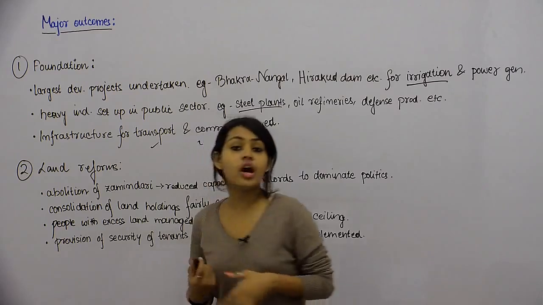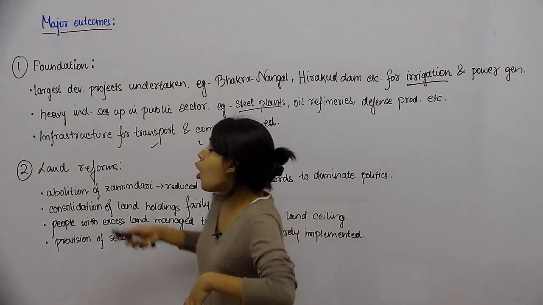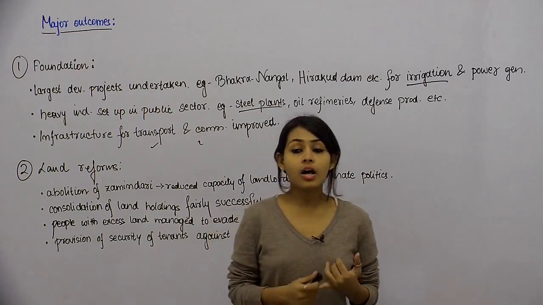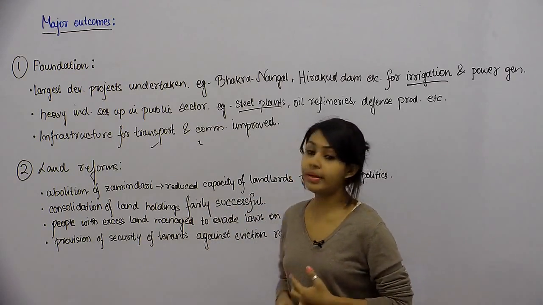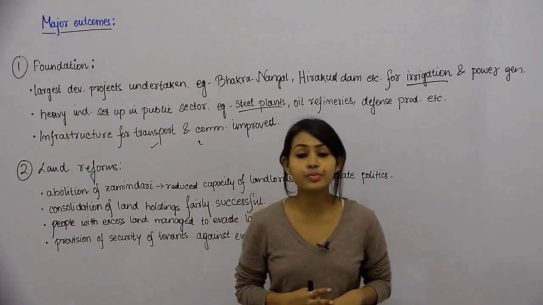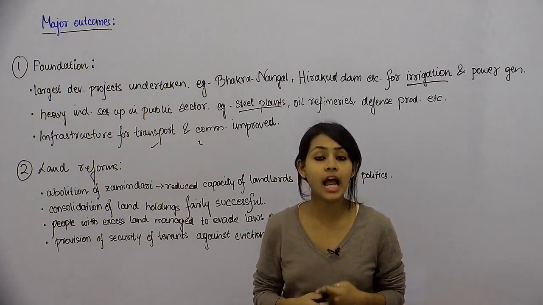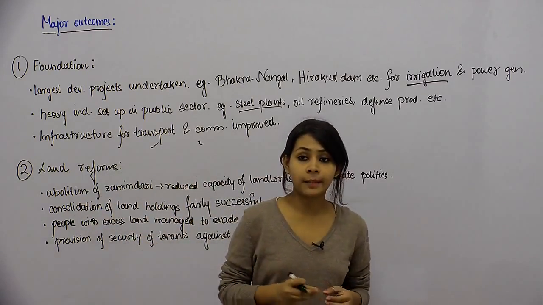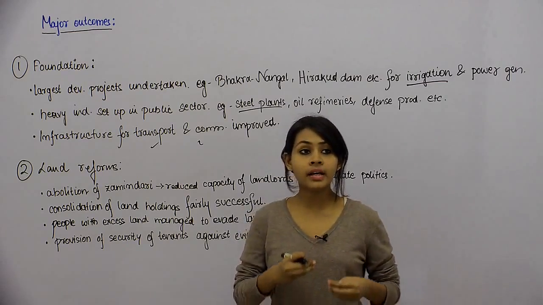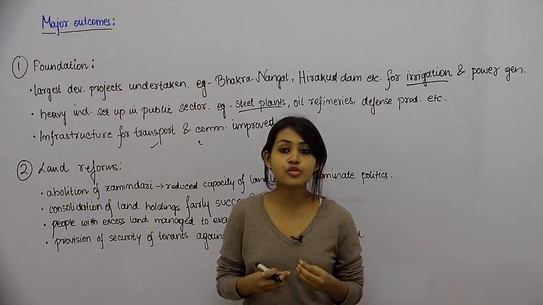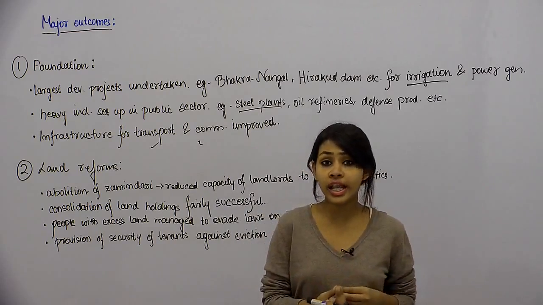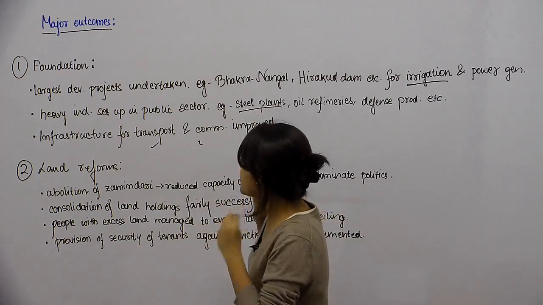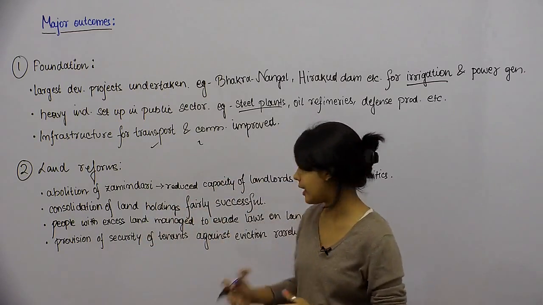The next major outcome of the planning process was the land reforms. Now, like we discussed about the land reform policies, में गवर्नमेंट ने जो है, गवर्नमेंट के पास 4 ऑब्जेक्टिव्स थी, गवर्नमेंट को 4 चीजें करनी थी लैंड रिफॉर्म्स के अंदर. वन ऑफ विच वाज द अबॉलिशन ऑफ जमींदारी. जमींदारी सिस्टम हमारे कंट्री में इट वाज देयर सिंस द प्री कॉलोनियल एरा. So the first thing that the government wanted to do is abolish this system of zamindari.